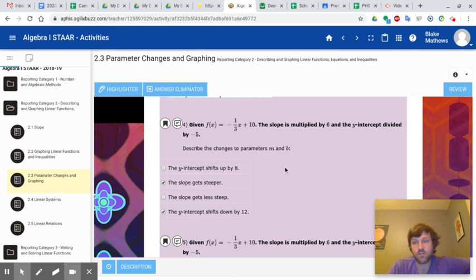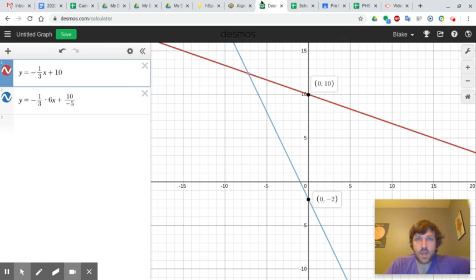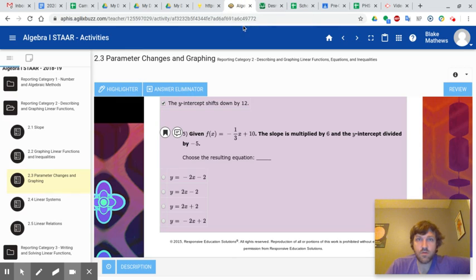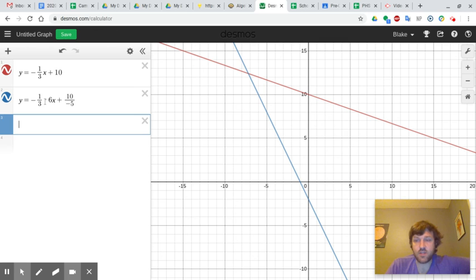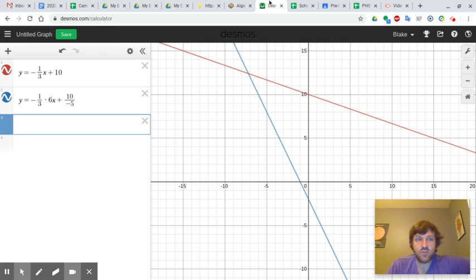And then I'm going to leave you to do this. All you have to do is go back to Desmos and type the answer choices one at a time into another graph. And one of these will match the changed graph that we did in blue here. So that should be all you have to do there, is find which one of these matches this changed version of our graph. And I'll let you do that one on your own.